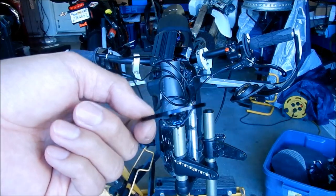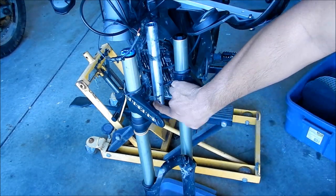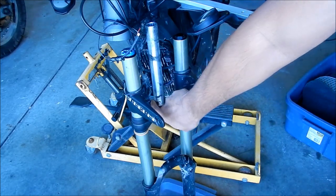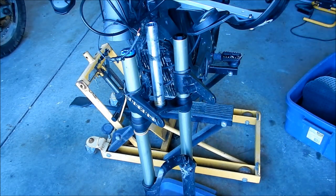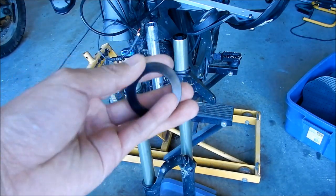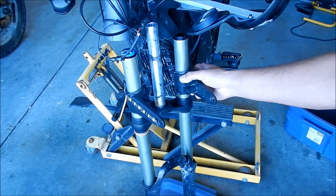So what we're going to do first is grease the stem a little bit. Not a whole lot of grease, just a little bit so it slides on nicely. Just a nice little light coat around the bottom part here where it tapers, so your part slides on nicely. All right, and then we're gonna go put our little cup in. Remember, this little indentation here should be facing upward, I think. I hope.